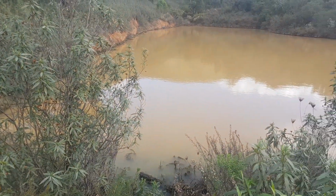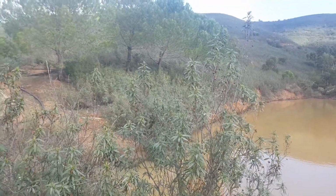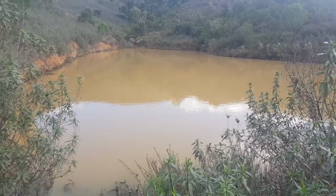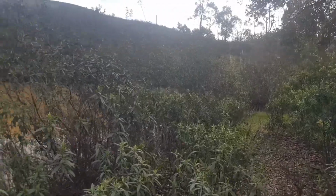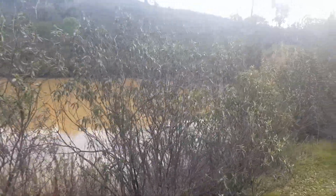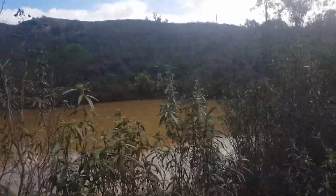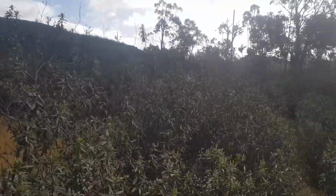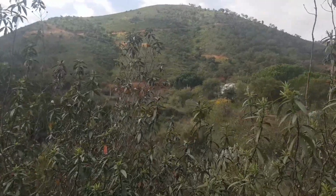Okay, so this would be where one of the pumps was, and then up here to the left they had the tanks. Like I said, those were removed, so was the pump, so that's something we'll have to look into in costing. And then this carries on, and then carries up that way. And then coming back down, there's the house.